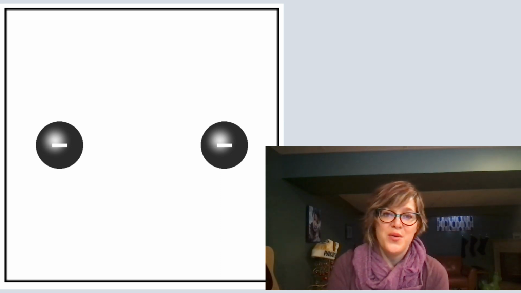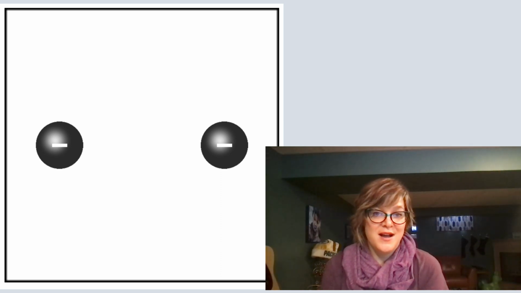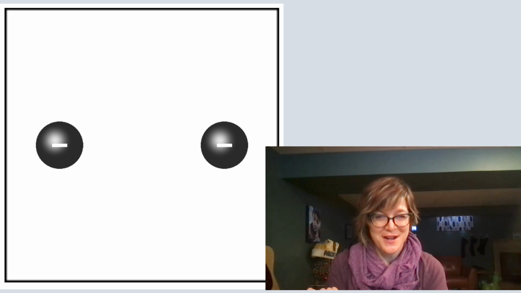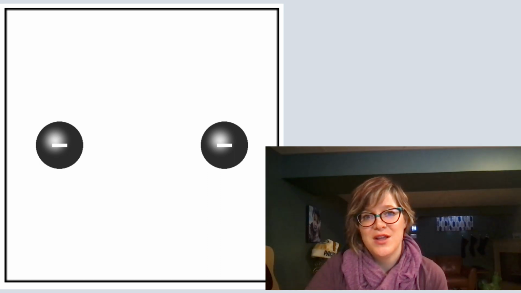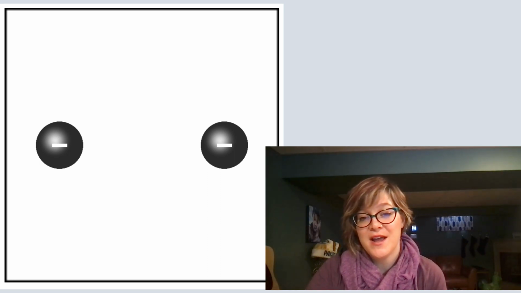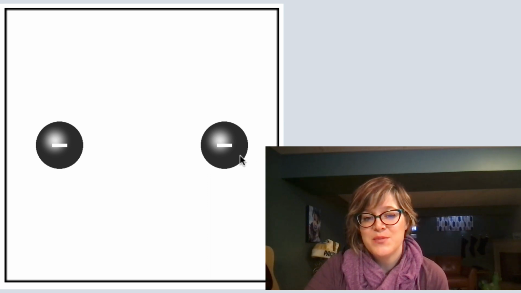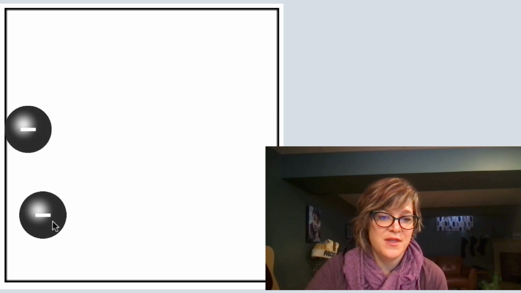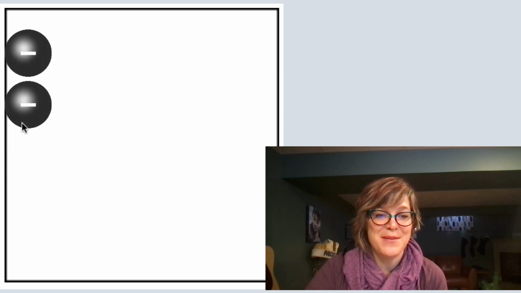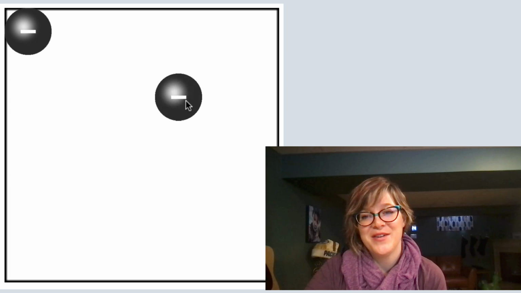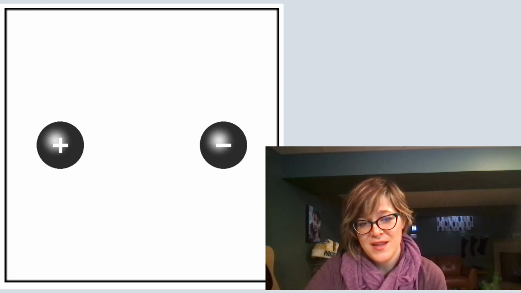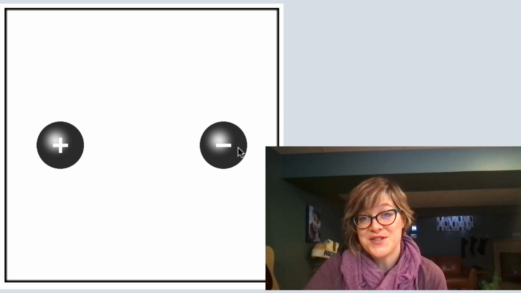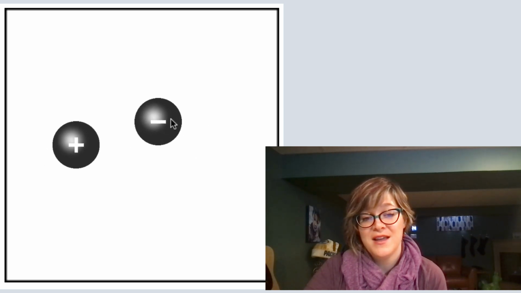Okay, so if you are an anion, if you have accepted that electron from someone else, now you're negative. And if you're a cation, you have lost an electron. It's important to note that like charges are going to repel. So you can see with this electron that I'm moving around the screen, I'm actually able to repel the other electron. On the opposite end of that, if you've got opposite charges, now a positive and a negative, they attract each other.